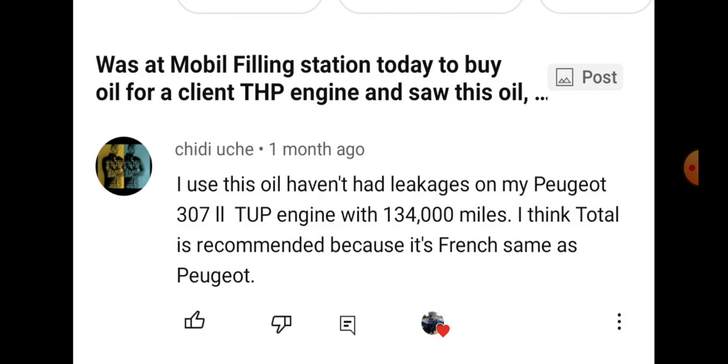I don't get that. But also understand something: when companies partner with others, if you're not ignorant, you understand that there are specific Total oils that Total produces for Peugeot engines only. That's what you talk about when you talk about partnership. They came and said, you know what, this particular engine, can you produce oil for it for us? And Total produced it, aside from every other oil they produce, only for this particular Peugeot engine. No other vehicle brand certifies the oil or uses it. Only Peugeot certifies it, and they produce it only for them.